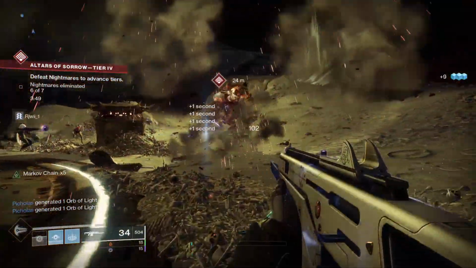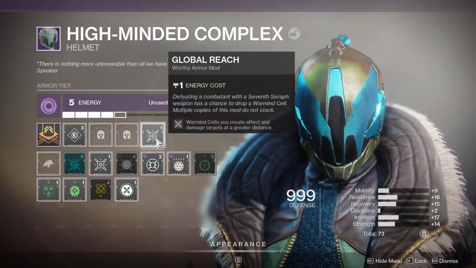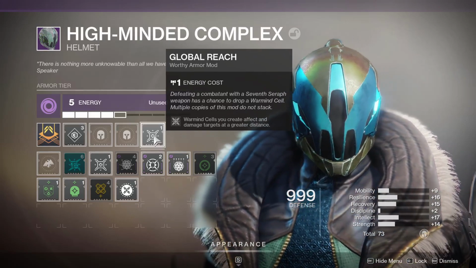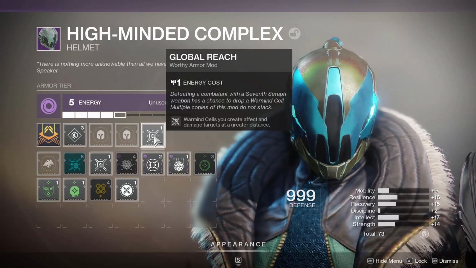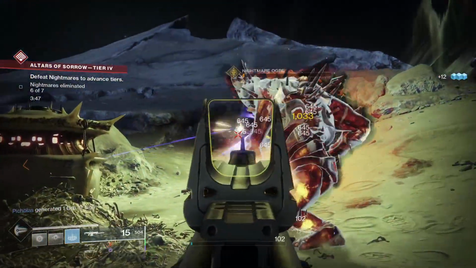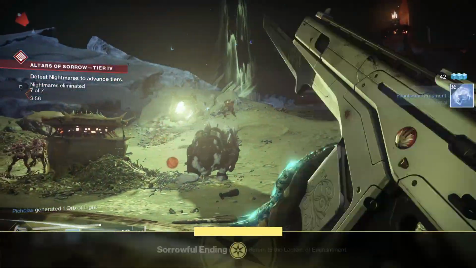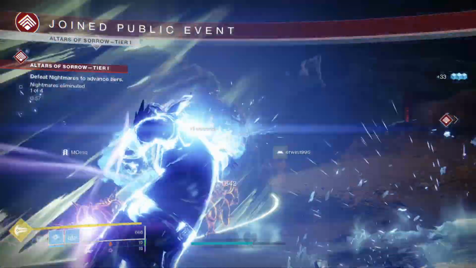Now, there might be a problem with keeping enemies near cells, so that's where Global Reach comes in handy. This is the cherry on top. Global Reach extends the area of effect for Warmind cells, so our Burning Cells will be able to take out larger groups of adds. And our Warmind Protection mod will debuff enemies even when they aren't right next to the cell. I mean, this really extends the reach.